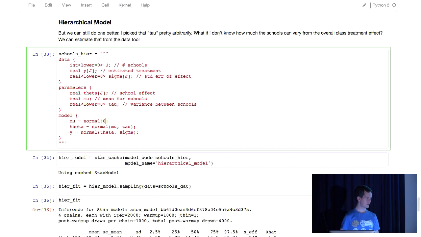So for example, I could put here, mu is normal around 0 with a spread of 1, for example. Or you could say it has a log normal distribution. Okay. Yeah.